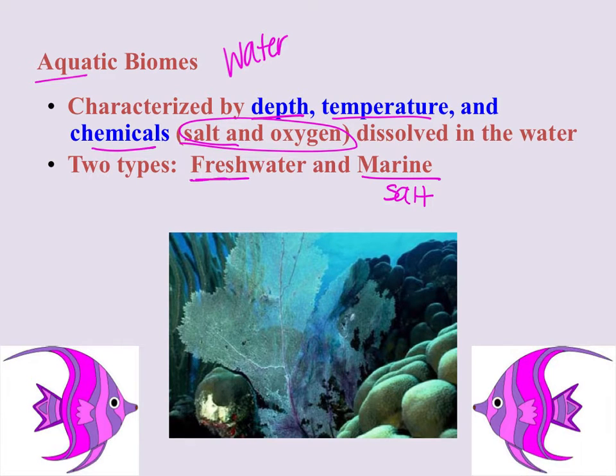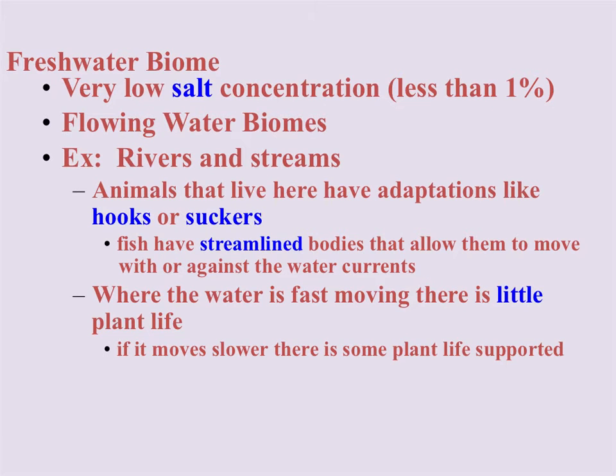So like I said, fresh versus salt water is pretty much what we think of. So, freshwater biomes. Your first type, freshwater biomes, are characterized by having very low salt concentration. So, they're going to have a less than 1% salt concentration. They will still usually have very small amounts of salt, but not a lot. So, there's two types: flowing water and then non flowing or stagnant or standing water. Okay, if you're talking about fresh water.